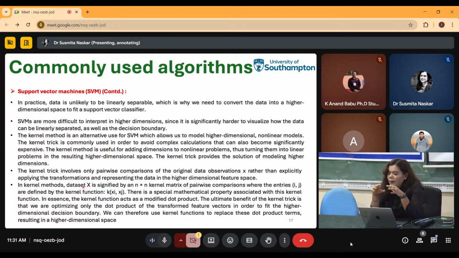So what is the benefit of doing this compared to the previous SVM? The ultimate benefit of this kernel trick is that it optimizes only the dot products which need to be fed directly into the decision boundary, right? And that makes it computationally efficient, so our calculation is not going to be computationally heavy, while we are still able to capture the complex patterns in the data. And that's what this kernel trick does.